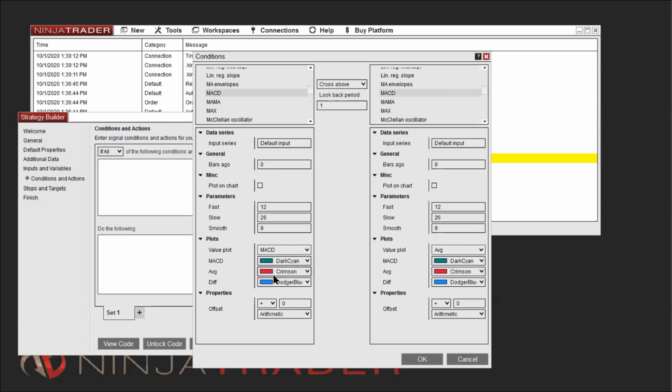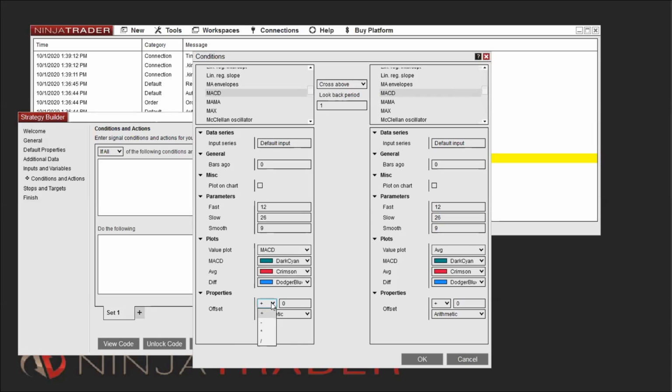The colors here are the colors of how these plots are going to appear once it's added with plot on chart. And at the bottom, our offset allows us to add or subtract from the value produced by the MACD for that plot. This is the only math available in the Strategy Builder basically whatsoever. There is no other math anywhere else.